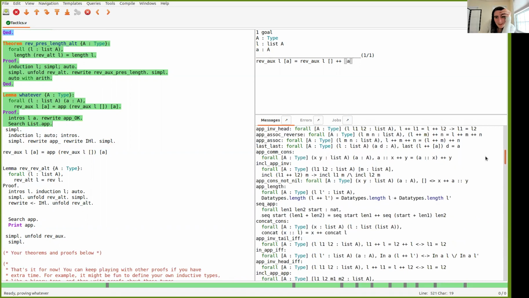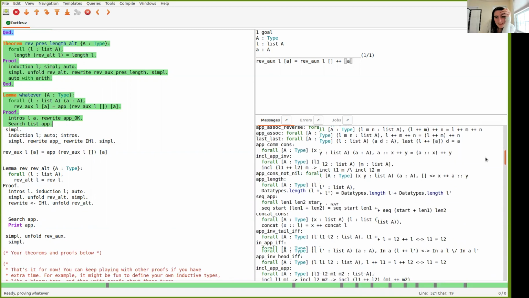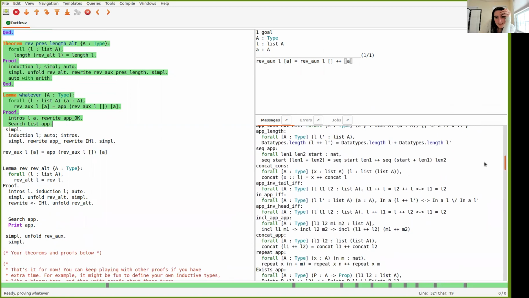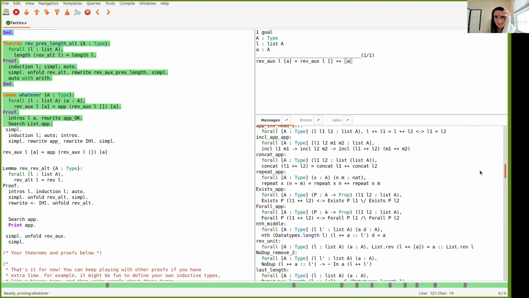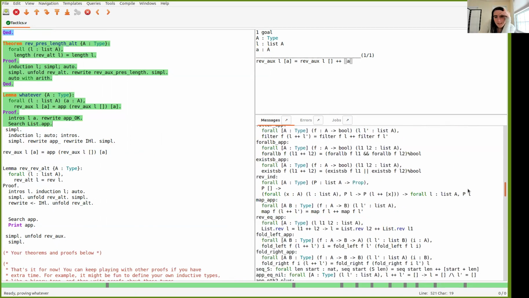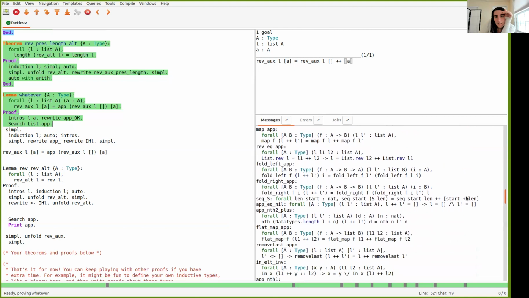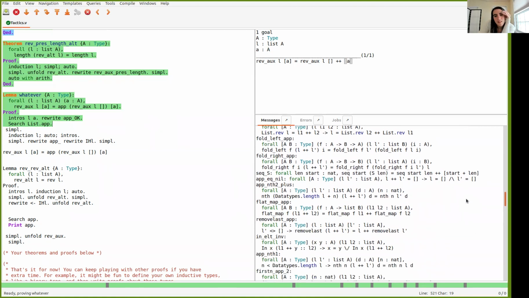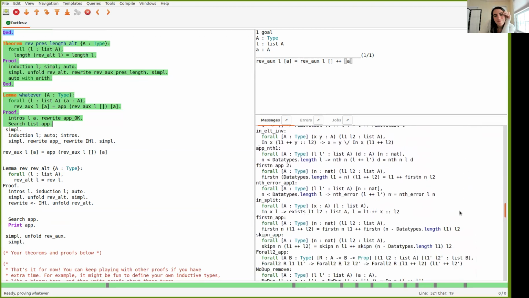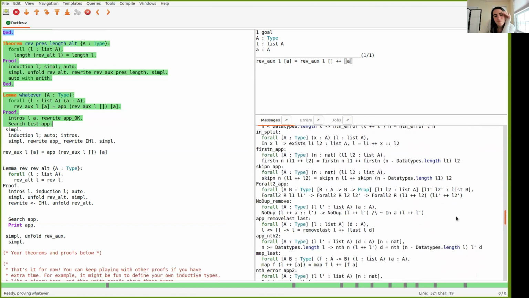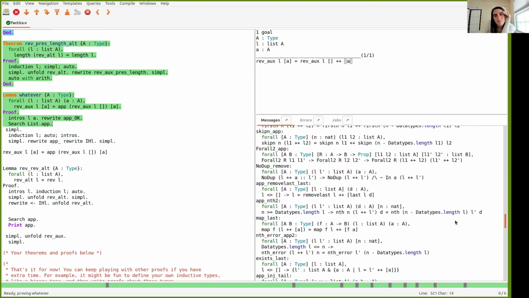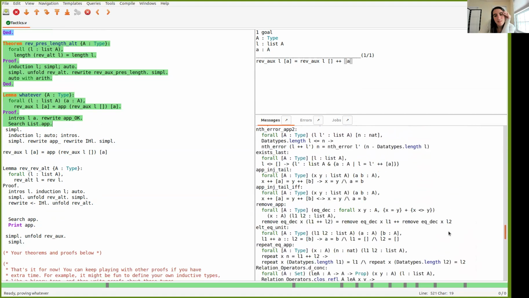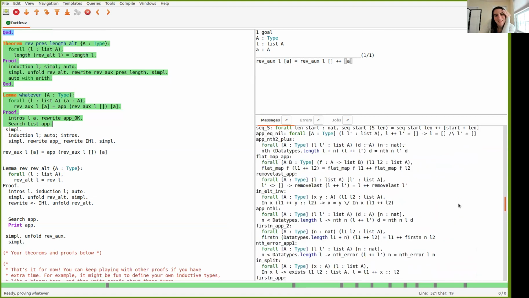Some of these are just so irrelevant. Maybe commutativity is there? No, it's not commutative. Silly person.